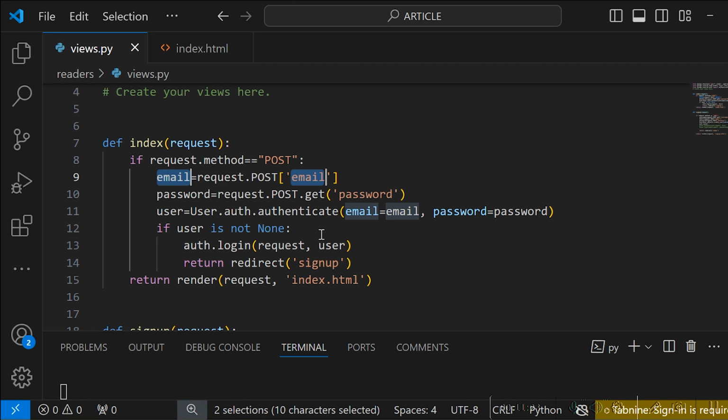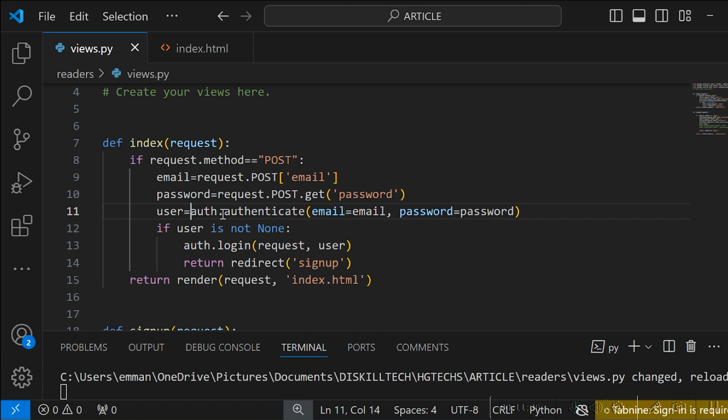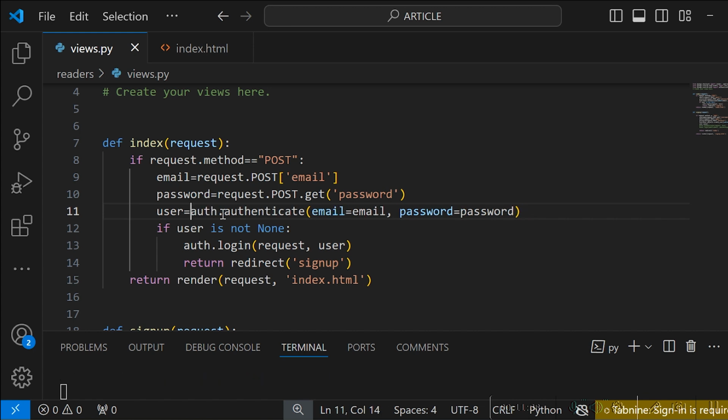I got an issue there. It should be user equal to auth dot authenticate. This is the point here. So I made an error here. So we are going to remove this, and do user equals to auth dot authenticate. That's actually where I made a mistake. So that has been corrected now.